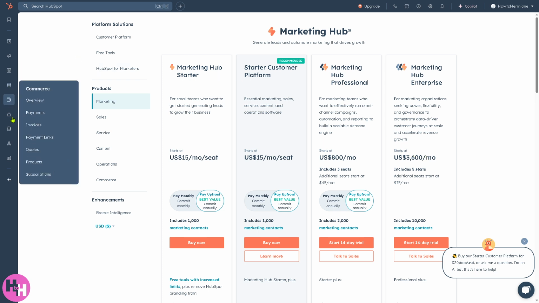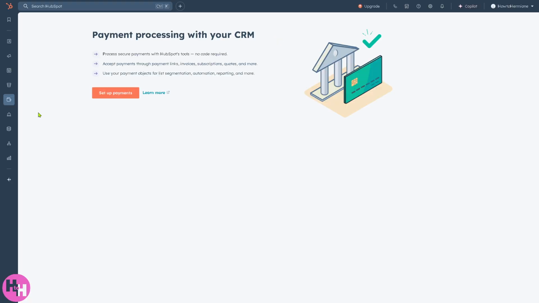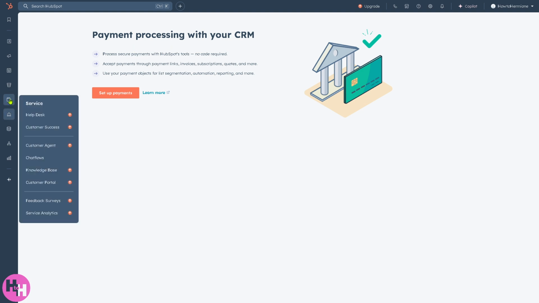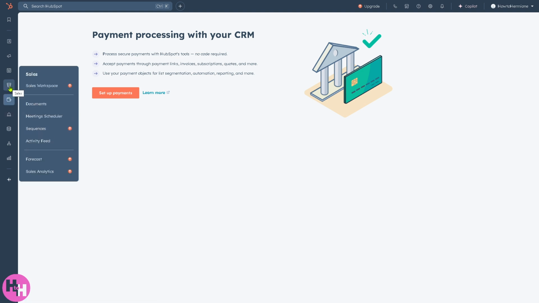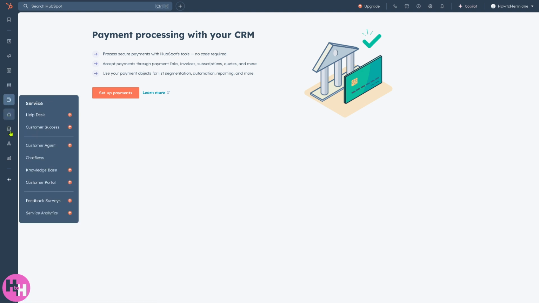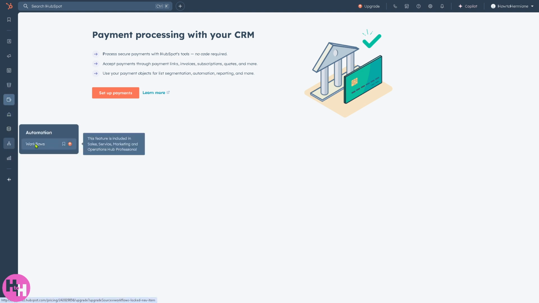We're going to go to the section of the commerce. Why? Because for the commerce, this is where you create your payments and invoices. It's very important to know that. All right, you can set up your payment with your CRM. So the CRM that we have discussed earlier is associated with the payment methods or the payment processor here in Sales Hub. All right.